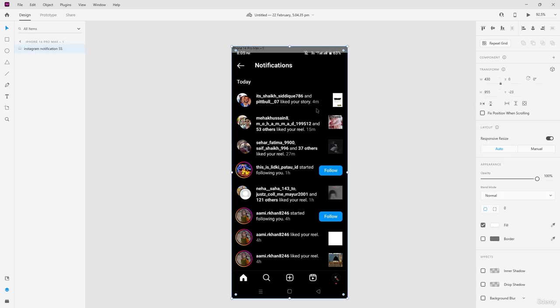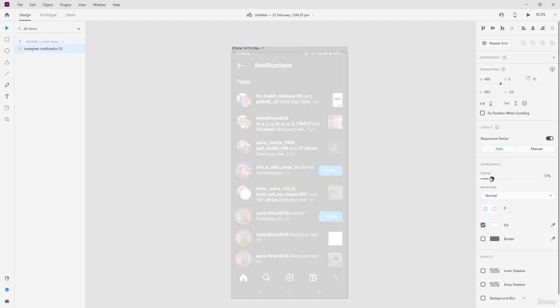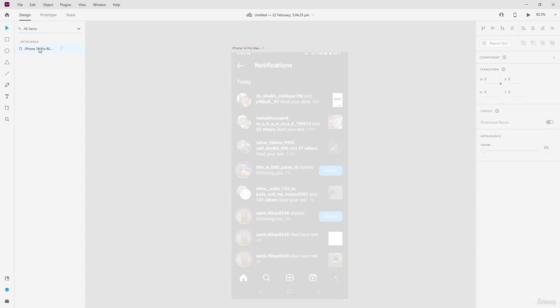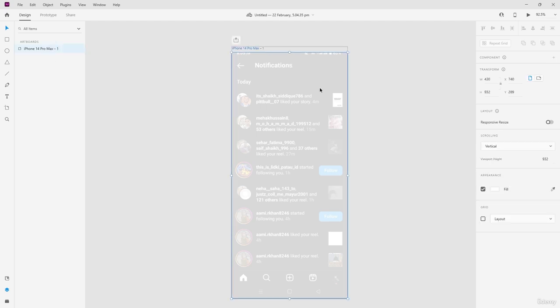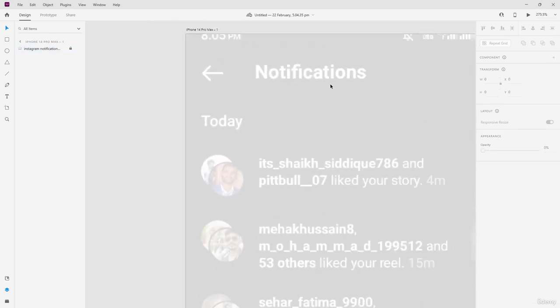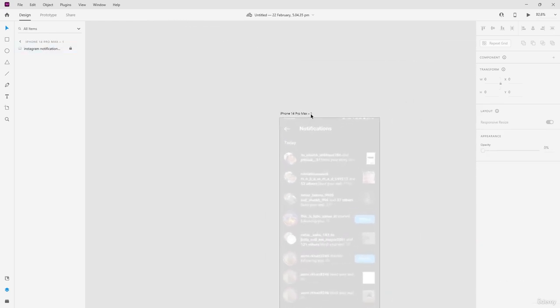So I'm going to first click on this. I'm going to set the opacity to, let's say, 15% so that we can have a base understanding of what to work with. And then I'm going to go ahead and lock this layer so that we do not interact with it while making our wireframe grid. So I'm going to select this. I'm going to put the grid on, and I'm going to put the square back on so that we can appropriately place our boxes over here.